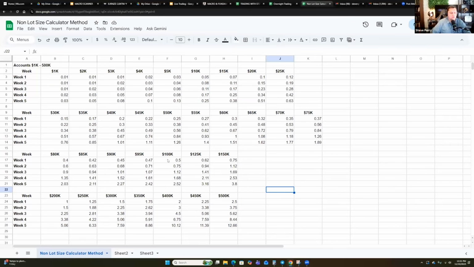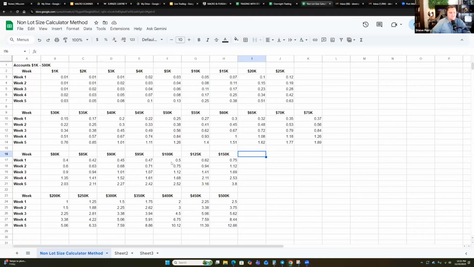But basically, this is what we're going to be doing for each account size. So rather than using a lot size calculator, this is already tuned up to make you the most money possible. This is actually one of the things we were talking about back in September with the Steve scanner: everyone wanted to make a little bit more money. And so this is a money maximum calculator.